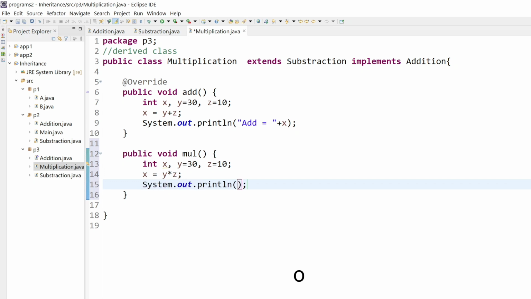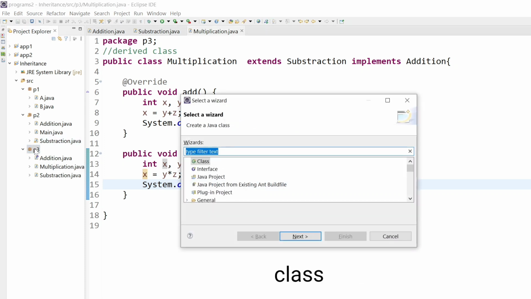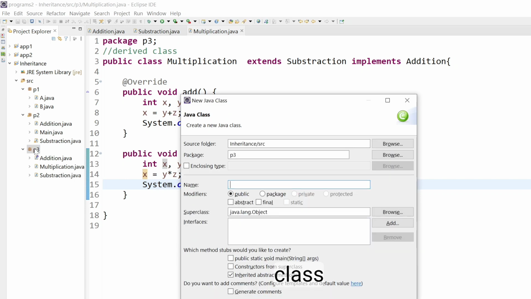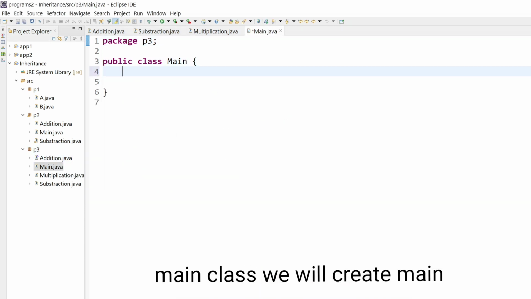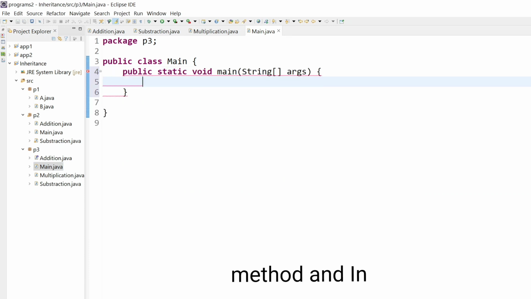Print x. So let's create the main class. Class main, and in the main class we will create the main method.